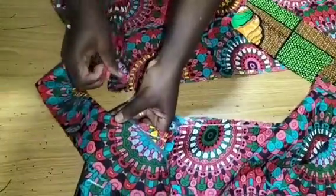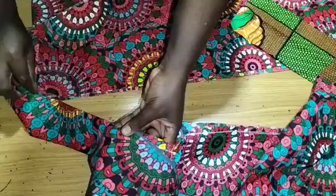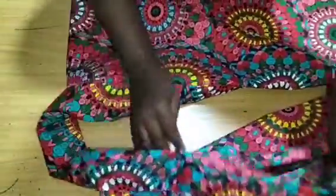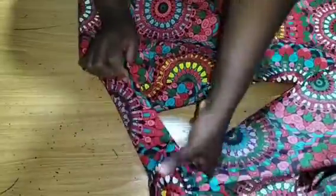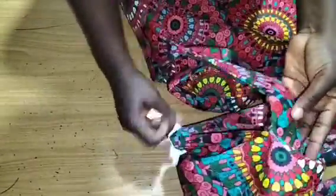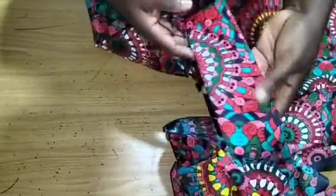I'll also do the same thing, cut in here and pick up here too. Okay, and repeat the same thing I did here. Let me quickly do that. Alright, so I'm done with the neckline and I'm done with the back as well. So you can see the neckline right here. I've also hemmed this part. Okay, so like I said, you can weave and hem. So this is the neckline and this is where we are going to bead right now.